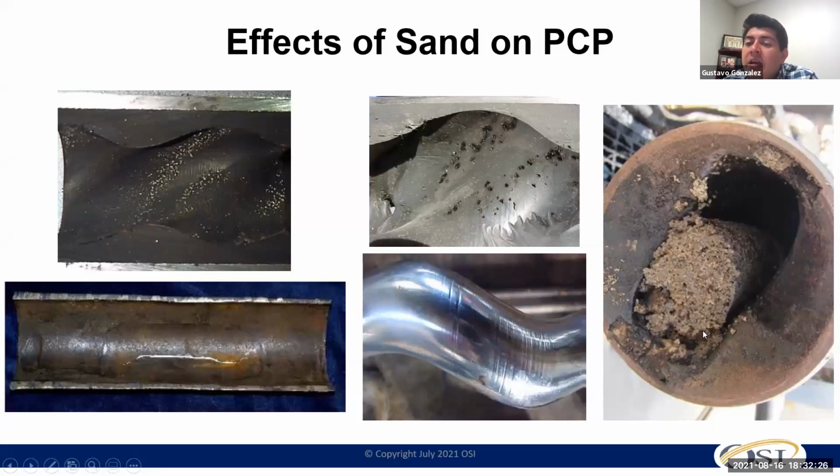Either I can start losing my efficiency due to the crushing I'm seeing on the elastomer, or if I'm dealing with gas as well, it's going to start swelling the elastomer. When I have the combination of sand and gas in my PCP, those two affect each other. On sand, I'm able to lift without limitation, but now the gas is affecting my elastomer, creating swelling, and now I'm creating more friction between those two, to the point that I can plug the system and cause another failure.